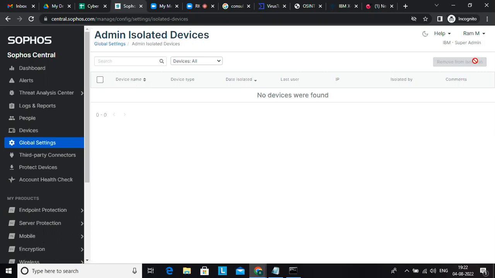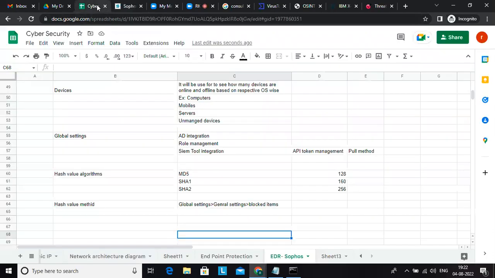So how can you do the isolation? Will you go to the other country and do the isolation? It's impossible. Otherwise, a point of contact will go and you will reach, but it will take a lot of time. So directly we can go and select that particular IP address, whatever system has got compromised, and you can do isolation. That's all. This is called network isolation or device isolation. Otherwise, you can call it containment. Containment meaning here network isolation.